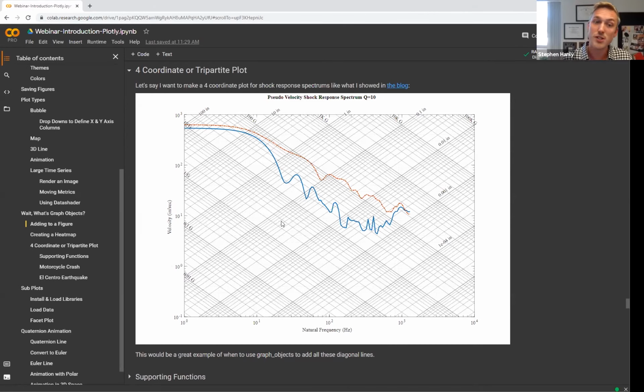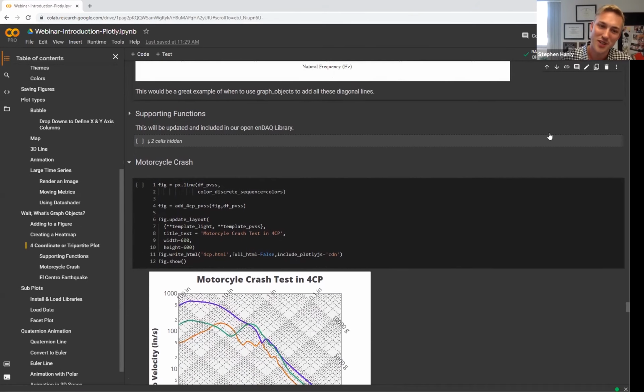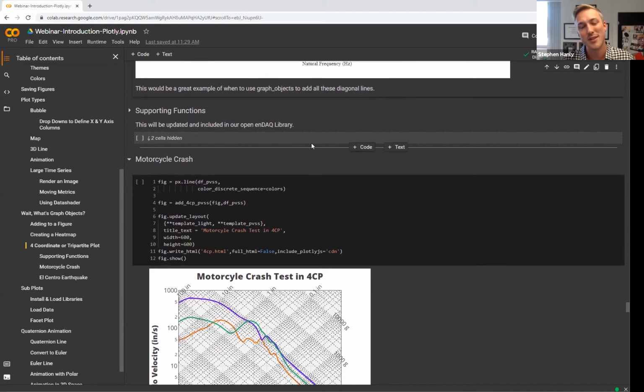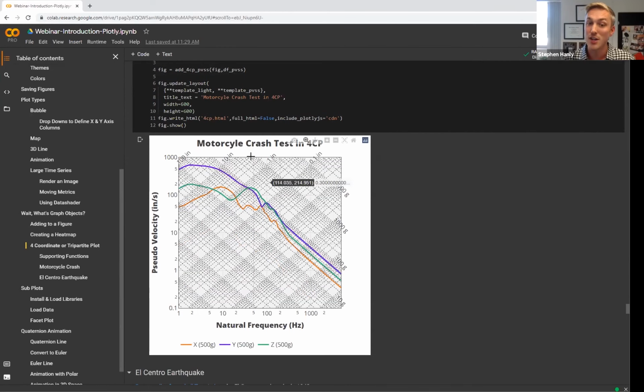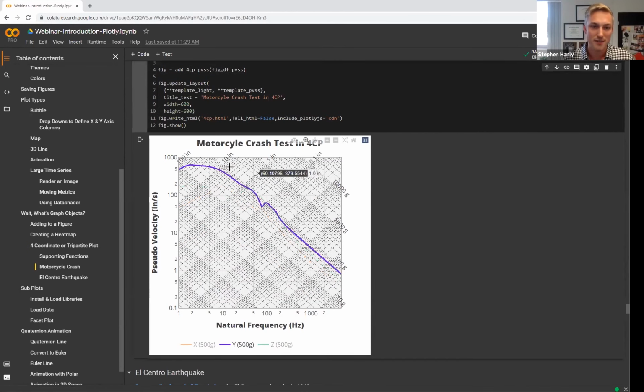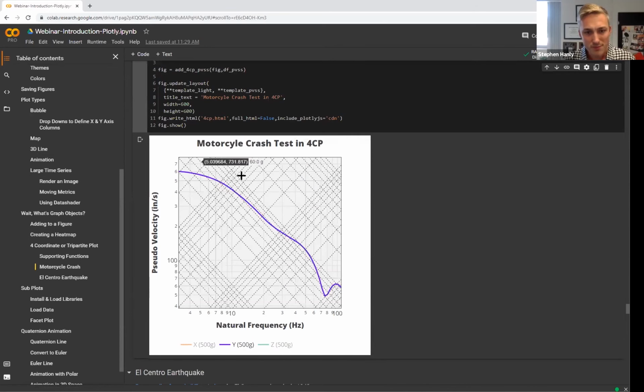Now, this is an image I rendered in MATLAB, and it's nice and it looks beautiful, but I'd have to kind of count with my mouse cursor. Okay, here's 1 inch, and this is now 0.9, 0.8. It's a little bit tedious. Interactivity really helps. So I created a couple functions to add this, and we'll include this in our open library. And now I get this interactive version of the plot. So if I want to, I can zoom in, and I get the web browser. It's telling me this is the 10-inch relative displacement line.